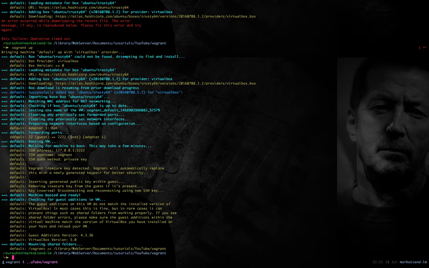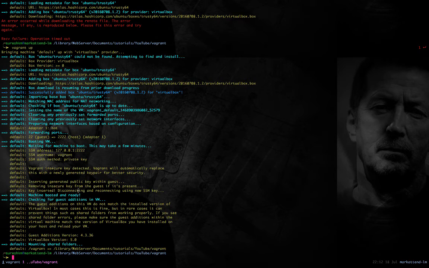So what it means is the virtual machine is created, and its port 22 is mapped with the host machine's port 2222. That's what it means. So this is used for SSH connection. You can see the SSH address and all other details.